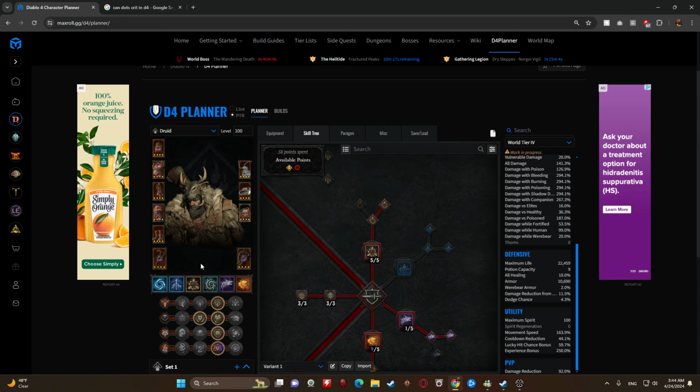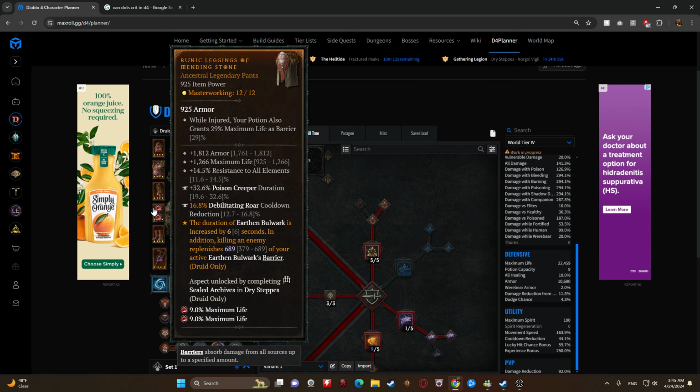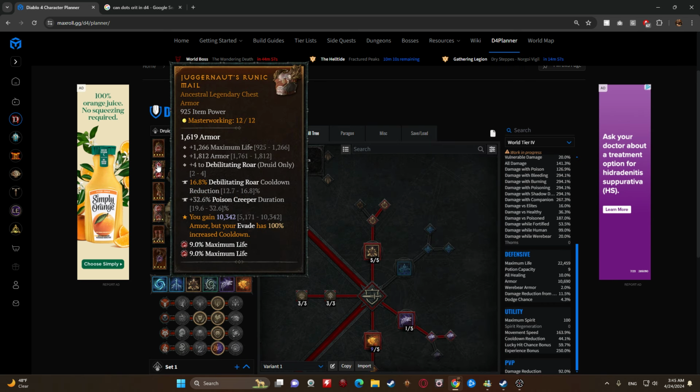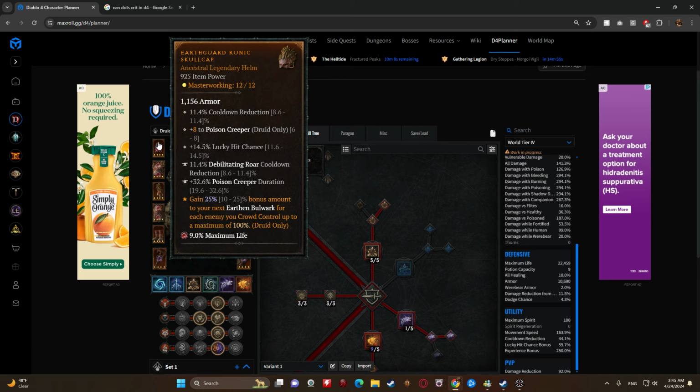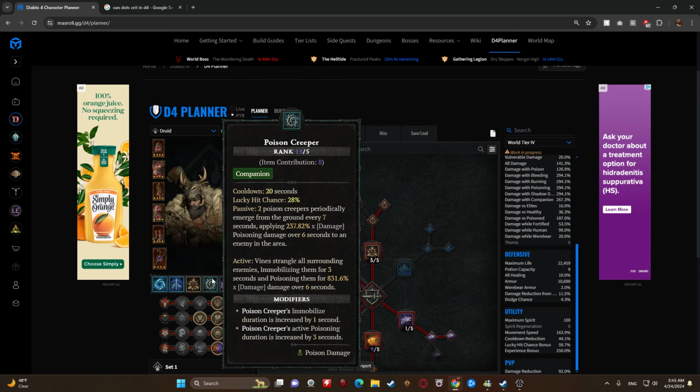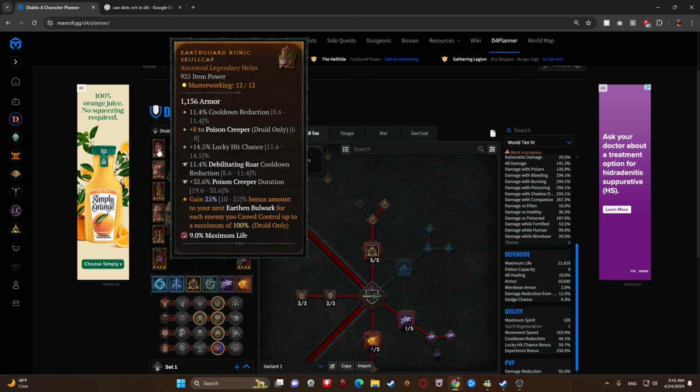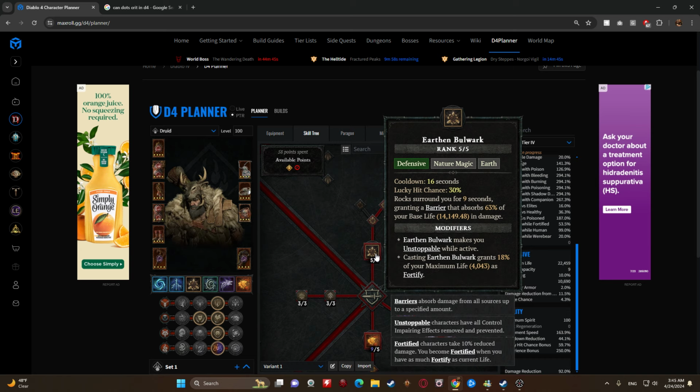Then, up here, because we are running Conceited Aspect, we have Earthen Bulwark on with Mending Stone as well as the Earth Guard aspect. So this is going to mean every time we CC something, which we're going to immobilize everything with our Poison Creeper, for each one we do, it's going to give us an even fatter shield. So you can see right here, I have this up to like 14,000 in shield. So that's going to go up to like 20,000, 25,000, whatever, just in a shield that's going to last for 9 seconds.